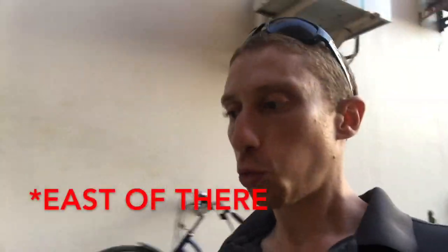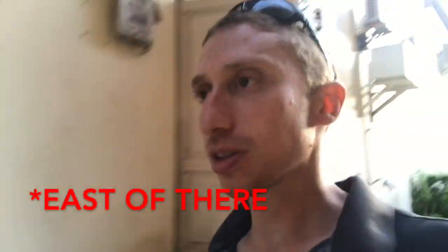Tipu Tip controlled pretty much the entire eastern Congo and Central Africa, and some territory to the west that might be considered part of East Africa. By the time he died, he had accumulated something like 10,000 slaves. He made a huge fortune in the slave trade, but ultimately was pressured by Europeans into getting out of Central Africa, if not out of the slave trade altogether.